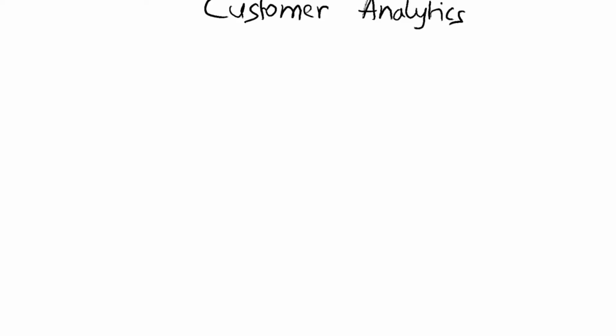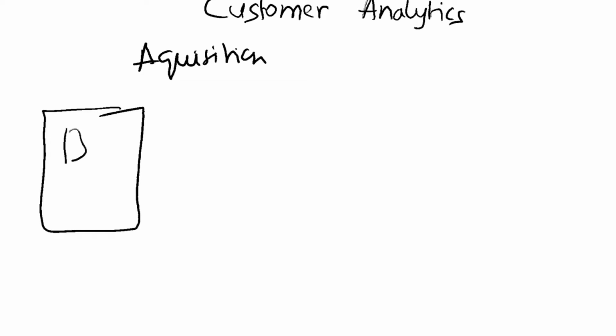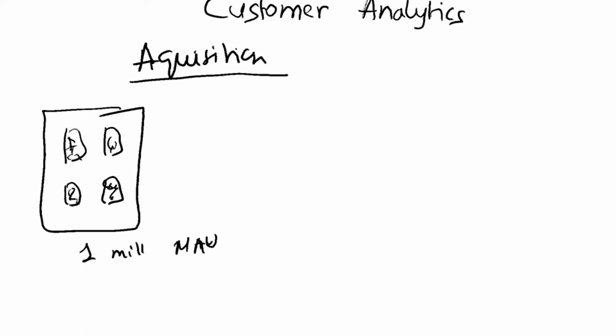Now we fast forward 100 years to now, where you are running a men's warehouse, an app where you're selling men's suits and retailing it, and you have 1 million monthly active users every month. So the question is, as we're talking about acquisition analytics within customer analytics, what does it look like?